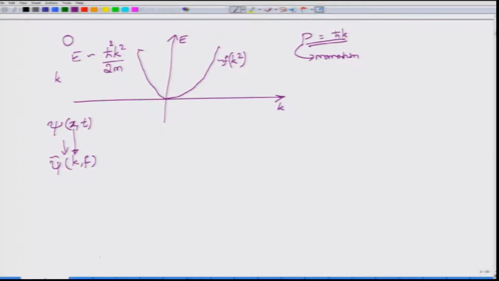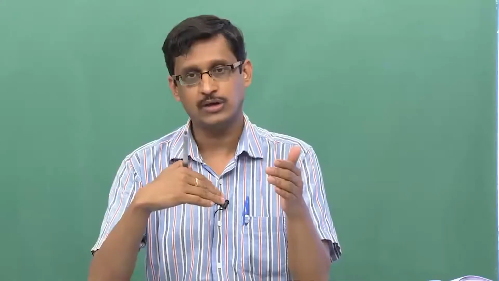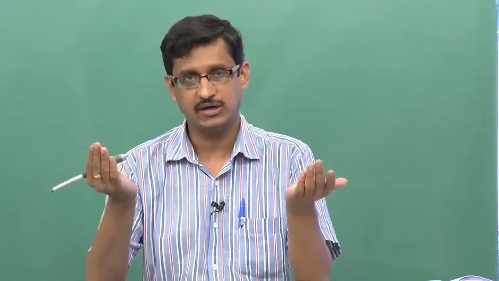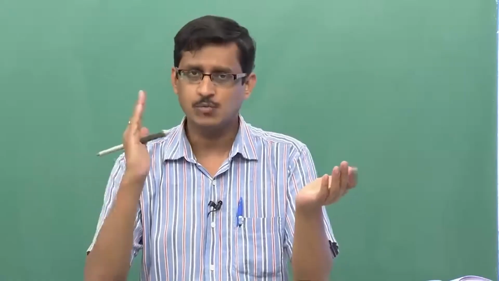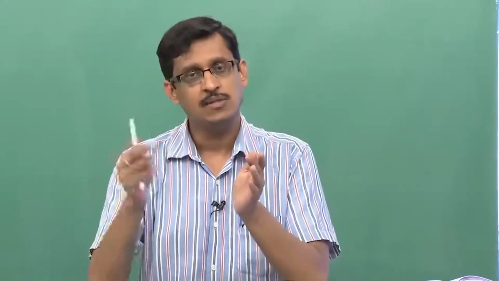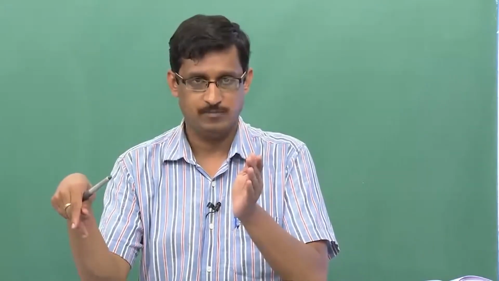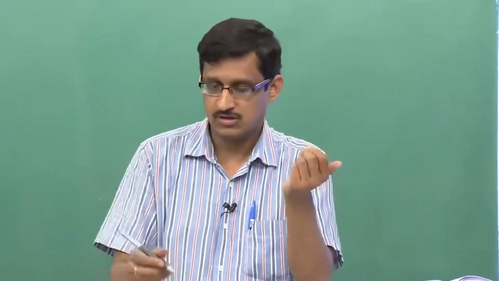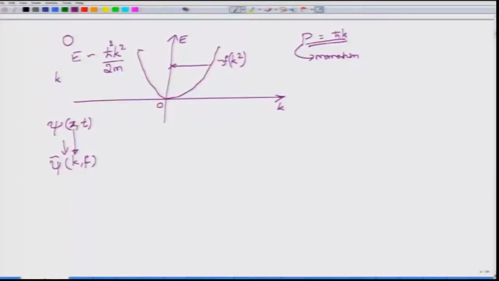Is that okay? So, now with energy E changing as a parabola, it can have any value of energy you want. So, a given isolated electron can take on any energy level that it wants, and corresponding to every energy that it takes, there is a corresponding momentum k as well. That is what this particular graph means. For example, if this is say E0, then the corresponding momentum will be k0.